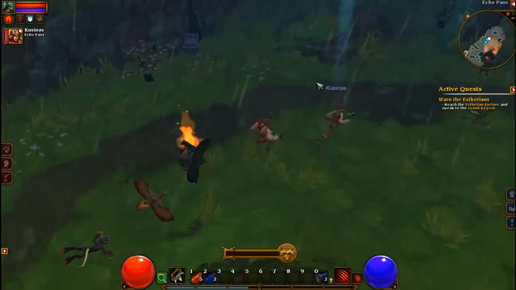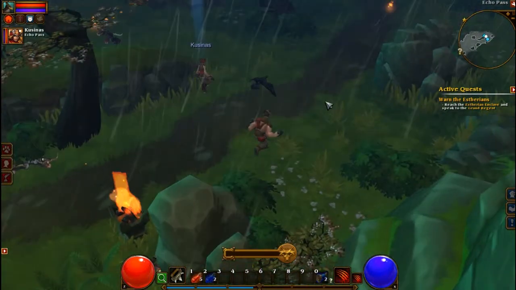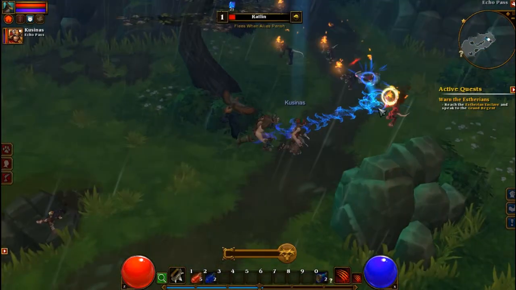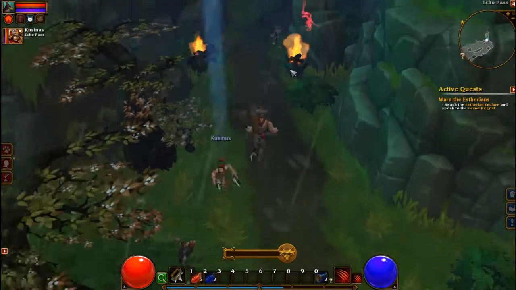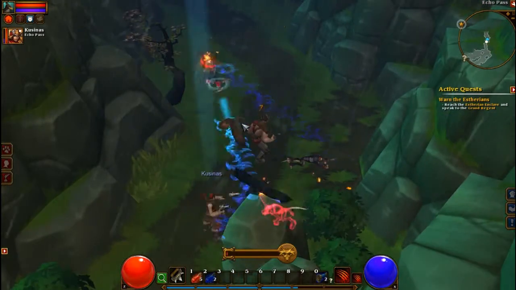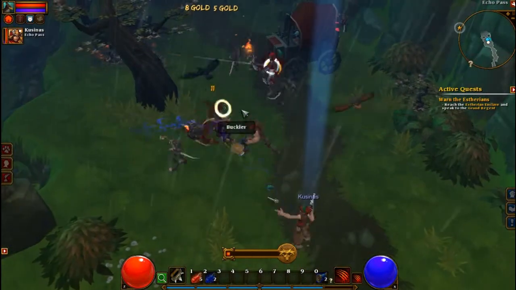Today, I'm showing you Torchlight 2 gameplay with my friend. So this is the first episode. We are going to learn how to play this. So I'm a berserker, he's an outlander. And he picked a girl.